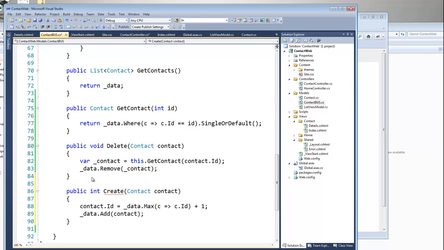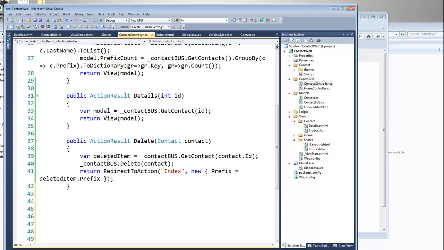It basically will add this to the collection that's being stored in the cache. And then I'm just going to return contact.id. Again, if this was a database, this would be an auto-generated value, most likely. It would definitely be for an integer. And then I might want to return that so the user could do something with it, maybe go back to a detail page with that ID.